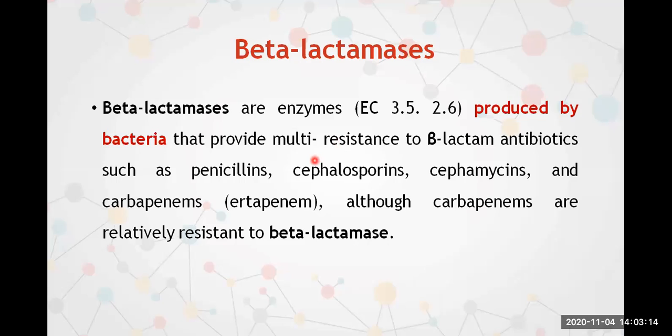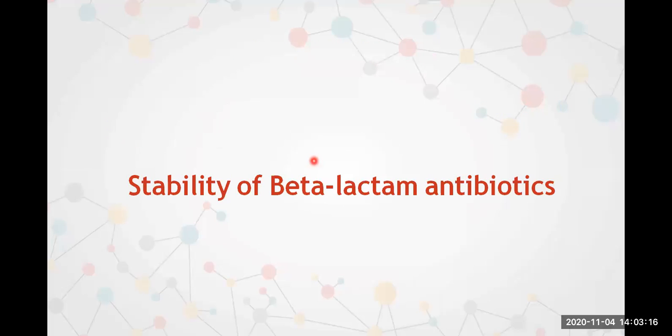In the classification of beta lactam antibiotics, you should classify them into 4 classes: penicillin, cephalosporin, monolactam and carbapenem, and under each class you should write at least 3-4 examples with structure. Like for penicillin, a few examples like penicillin G, penicillin V, ampicillin, amoxicillin, and then you can write a common structure as one, and then just write the structure for the R. These are the types of questions that can be asked in the exam.